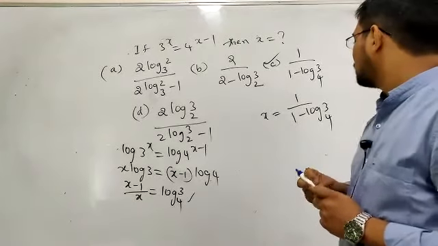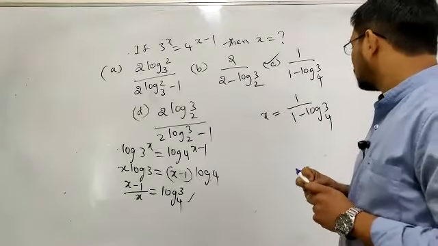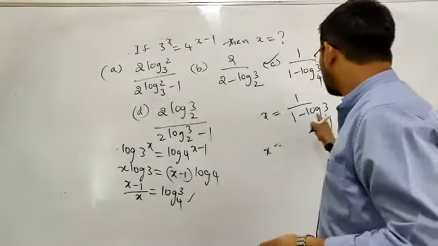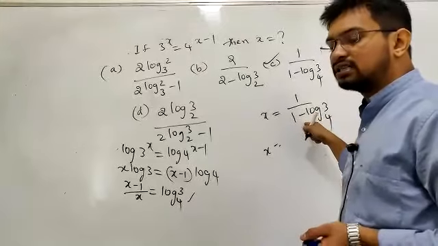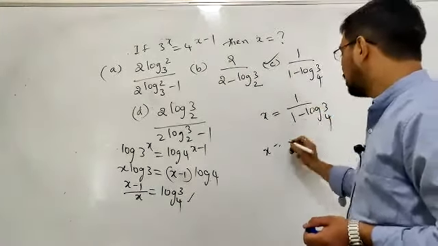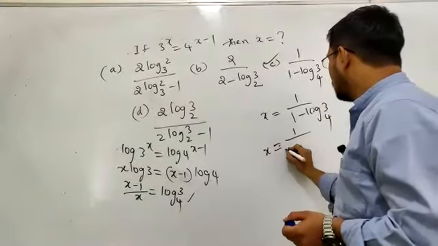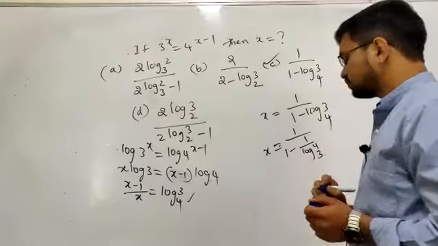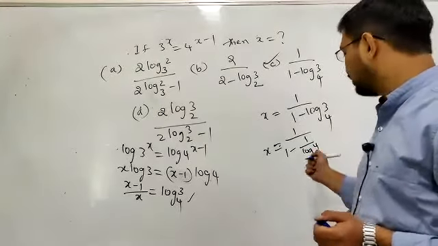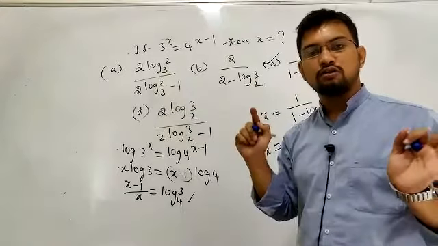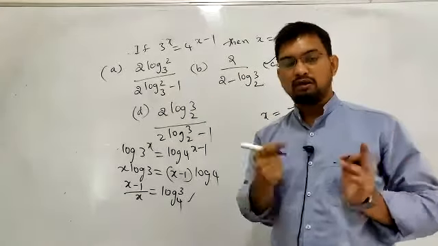This one, what I'll do is something like this. In this part, as there is something like log 2 to the base 3, I'll try to create base 3 here. So I'll write it as 1 by 1 minus 1 by log 4 to the base 3. I can write something like this. To create base 3, I'm getting the idea by seeing the options, because this must also be a skill.